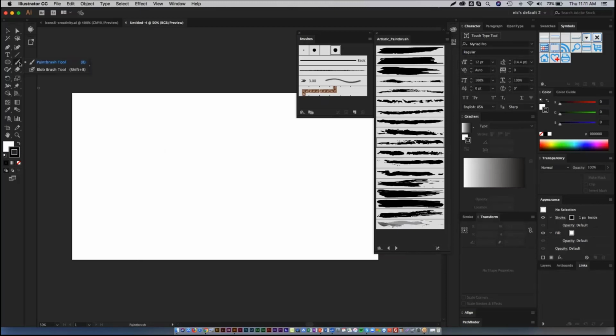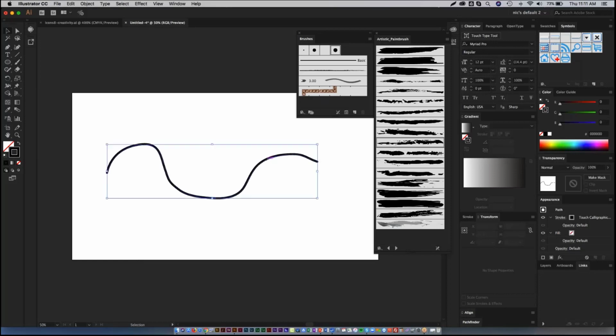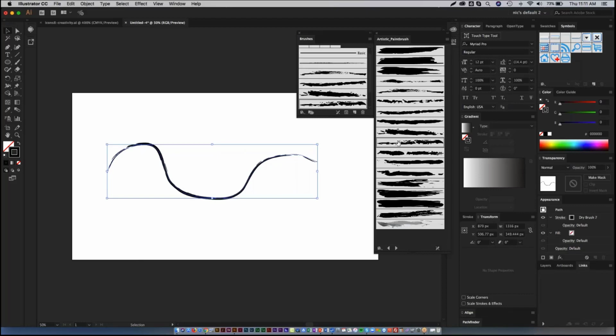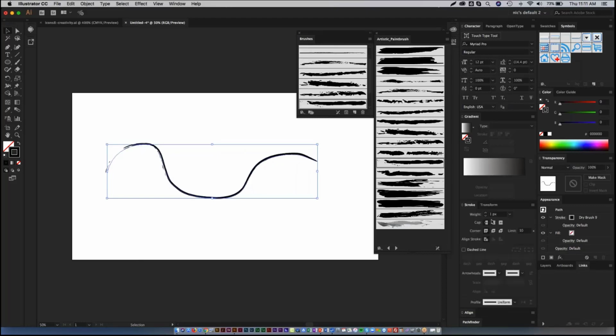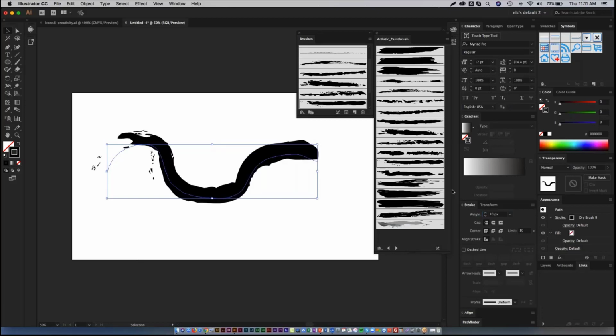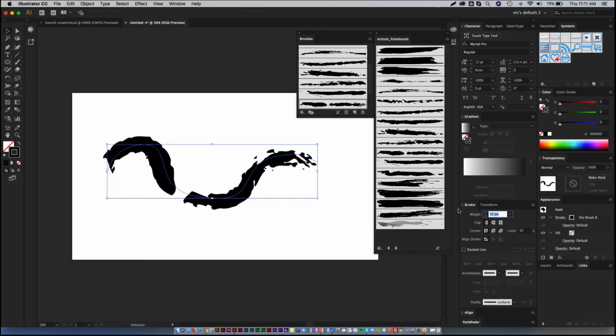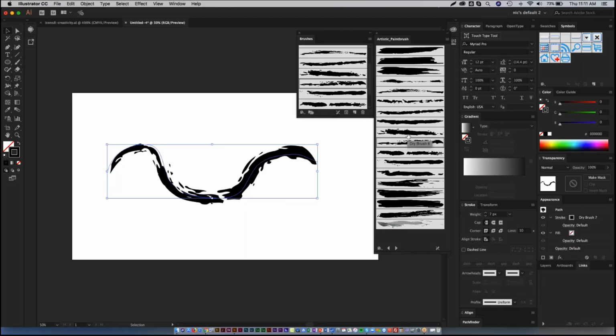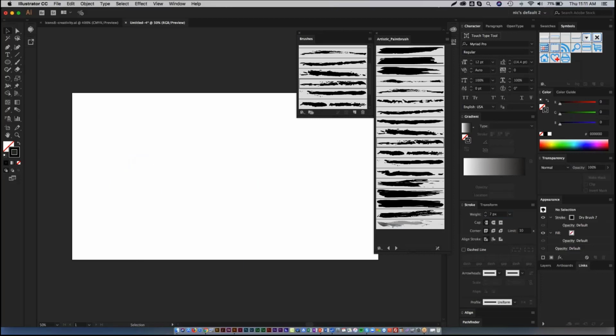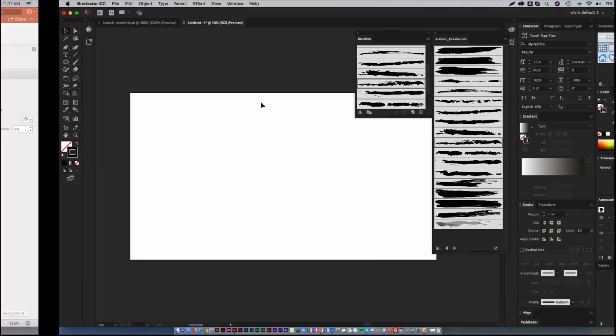If I use the paintbrush tool, I'm going to get rid of my fill and just use my stroke. If I draw, and then I go through and select some of these brush options for my stroke, you can see how they change. Now I want this to be a little bit wider, so let's make this maybe 10 pixels or so. Maybe that's too wide, maybe I want to go down to like 7. And then as I click through here, you can see as these change.